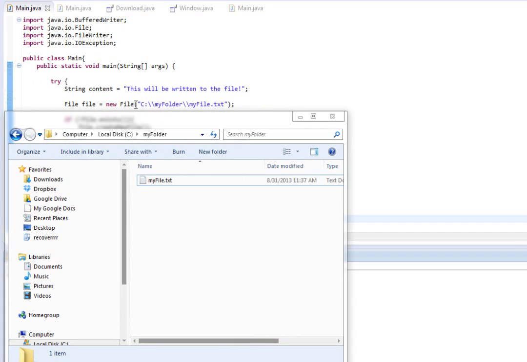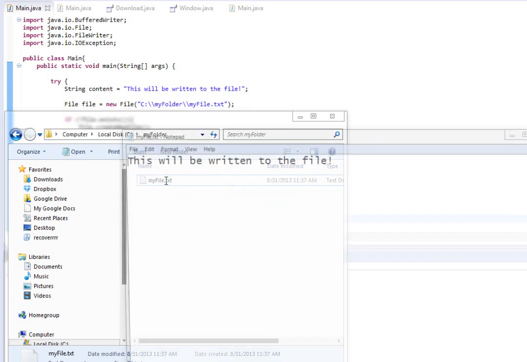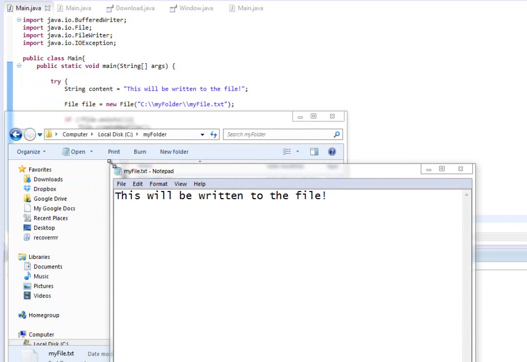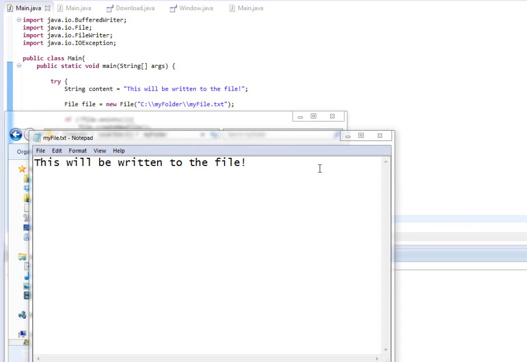If you look here, see myfolder, myfile.txt. It was created successfully, and as you can tell, it was created at 11:37 a.m., which is right now. And let's open it, and you'll see that the text says "This will be written to the file."